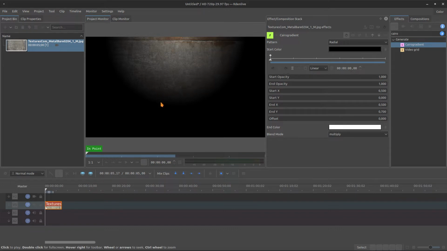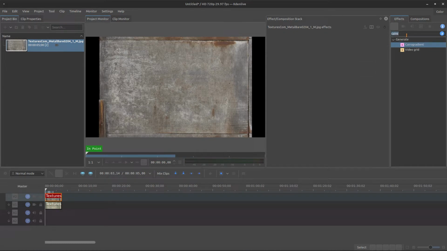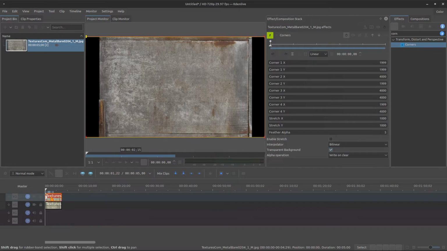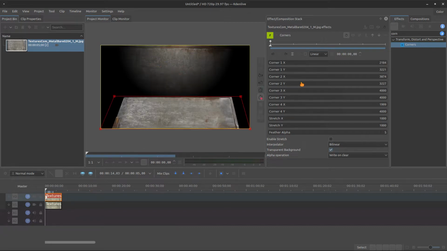Now we need a floor, so I'll bring a new texture, and for this one we need the corners because we want that floor perspective. I will just zoom out a little bit on the canvas, and here we can change by eye or you can go with round values right here. It works like this: there are vertices 1, 2, 3 and 4. So if you want to change this one's X, you go here, for 1X. If you want to change Y, it's the same. So if I want to change this corner right here, it's number 4, 4X or 4Y.